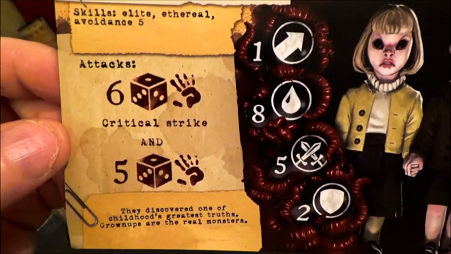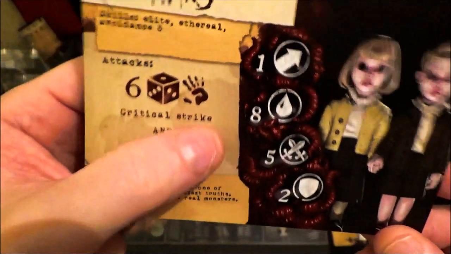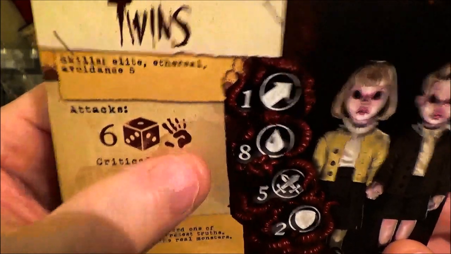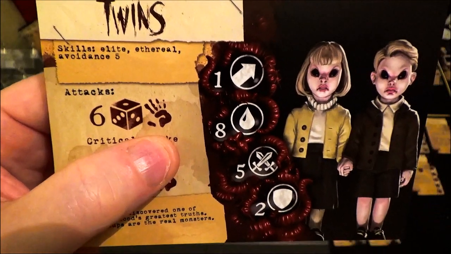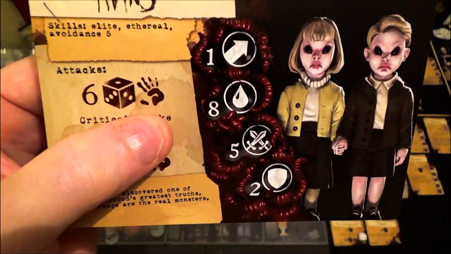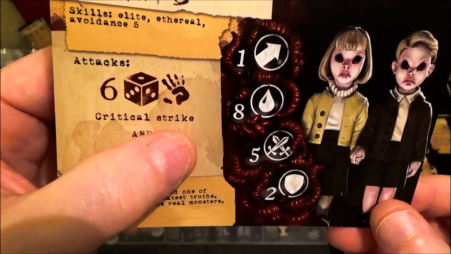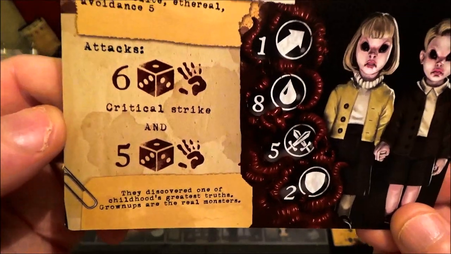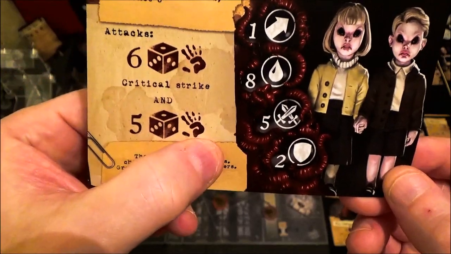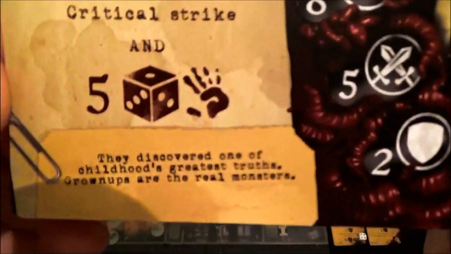Their attacks, they get 2. So this is horrendous. They roll 6 attack die. And that's hand symbol there. Because they're ethereal, that means they ignore defense for non-ethereal characters. Yeah, so it doesn't matter that Nicholas Jackson has got 2 defense. He's not ethereal. They ignore his defense. Yeah, so, and they get a critical strike as well. If they get a natural 6, critical strike, and they've got 5 dice, and again, same thing, but that is an and. The reason they get 2 attacks is there's 2 of them. So there you go.